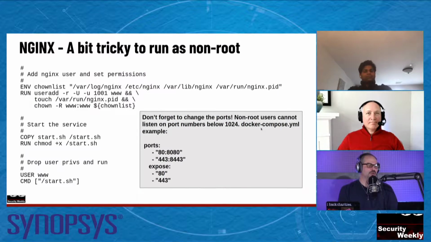Okay. So NGINX is a bit tricky to run as non-root, so we do build a web server container based on NGINX that is actually the web server for both our wiki instance and our production Python code. And I don't like to run NGINX as root. It's a little trickier. There's a few more steps in there. One, you have to obviously change a bunch of permissions on some directories, drop your user privileges, but also with the web server, it listens on ports less than 1024, which on Linux systems require root access.